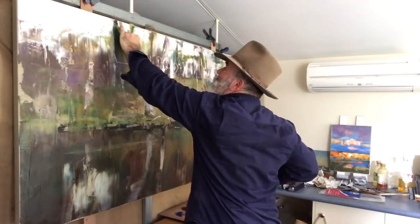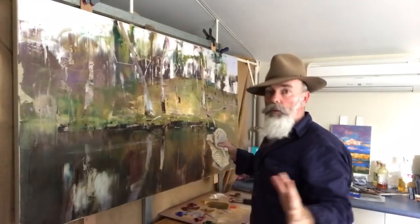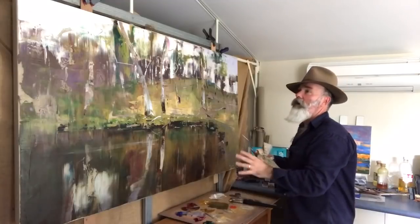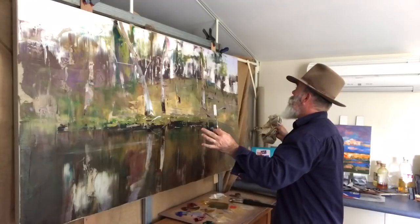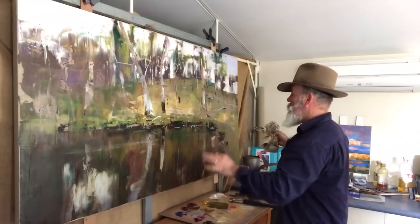Getting there. This is a bit hard, this mark here. Soften it again. Like I said, I don't know why I'm using so much finger painting today. It's not always what I do. I guess because I'm really trying to get a softness, and sometimes the finger is really good for that. So, what do we got? Yep.